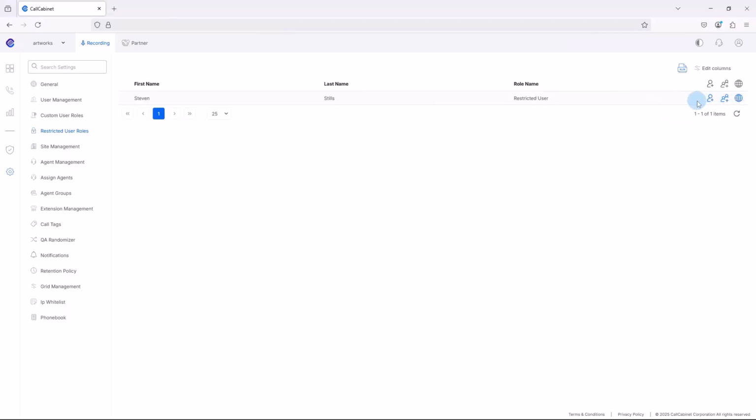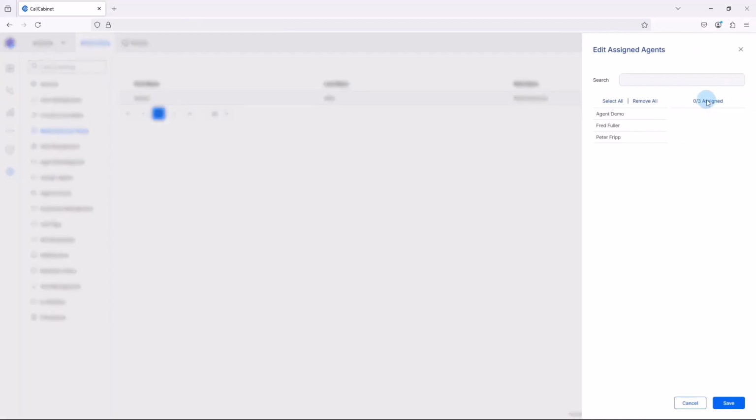To assign one or more agents to this user, click on the agent's icon to the right. When the Edit Assigned Agent dialog appears, go ahead and assign the agents whose calls this particular user will be allowed to listen to. Once done, press the Save button.